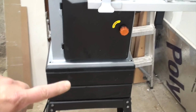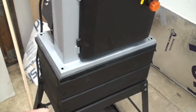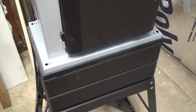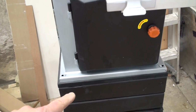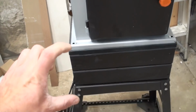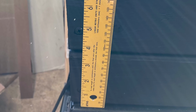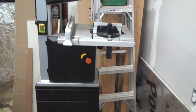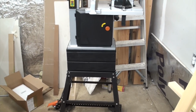So these are 2x4s I put together. Of course, they go obviously all around. And then right here on the top, I put a piece of MDF I had laying around the shop, and then I bolted, screwed the unit to that instead of using the bolts in these holes to screw it all the way down here. So again, right here is almost 8 inches higher. So the table there would be just about 8 full inches lower than what it was. Not a big fan of that.